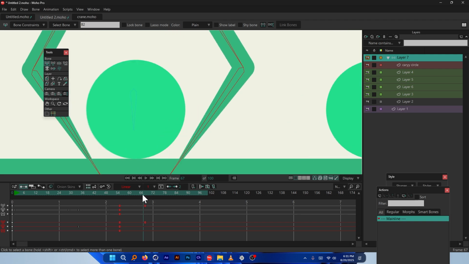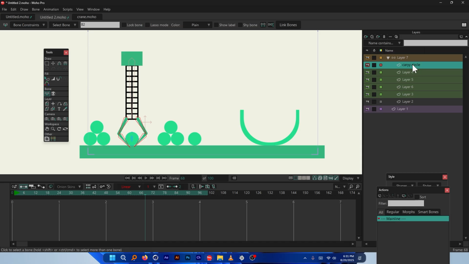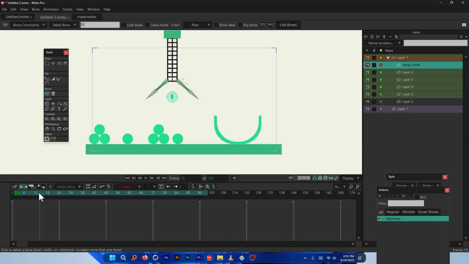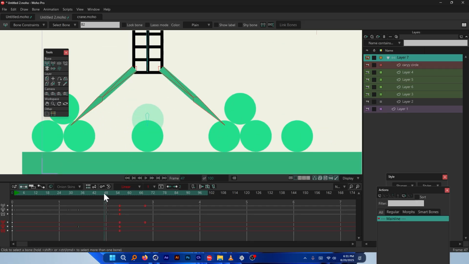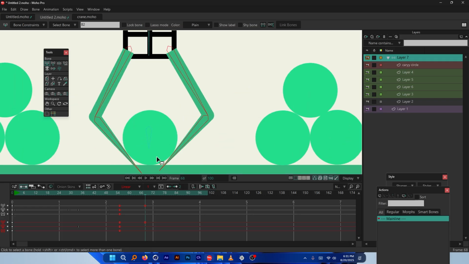So as soon as it's holding it, we are going to make this reveal, so it will look like it is carrying it. You can see we'll do that later. But for now, while we are here, exactly while it's holding it, let's create a circle and let's hide the circle.